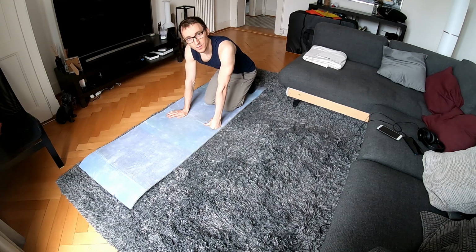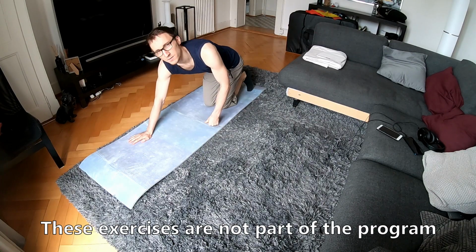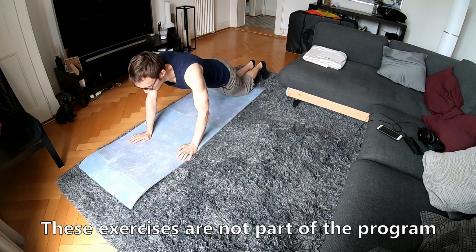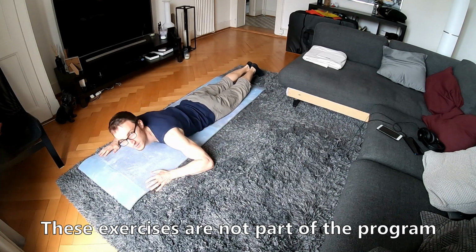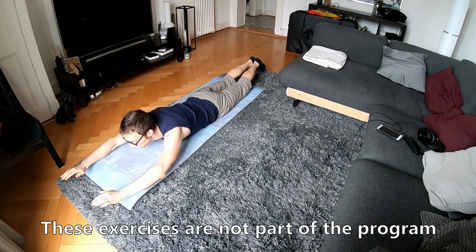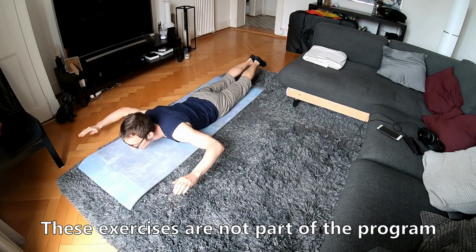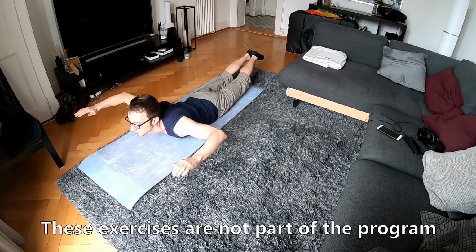Okay, as mentioned before, I also wanted to show you some additional exercises. And the first one here is the Superman. I will link the video from Lattice where I've seen this one, and also from Tom Merrick. And here, so you're on the floor. I'm not sure what you can see on the camera. Then you can either do it like this with arms in front, or you can also put them to the side. And then you go up like this and hold it on top like here.